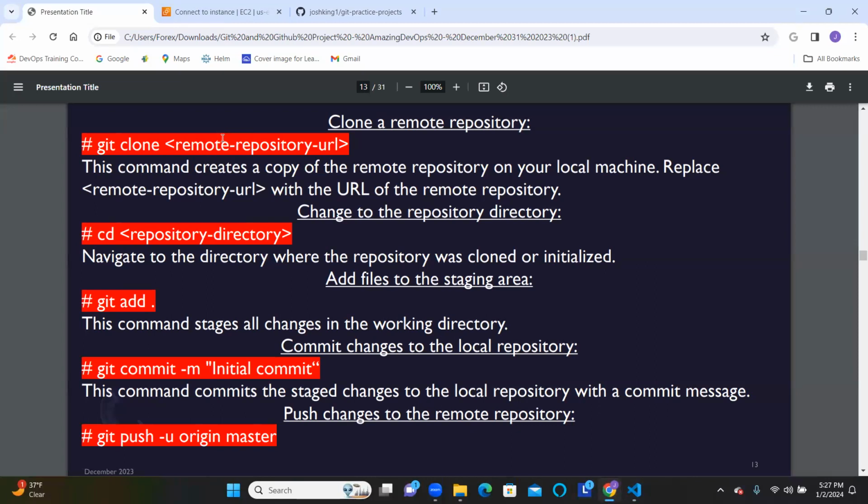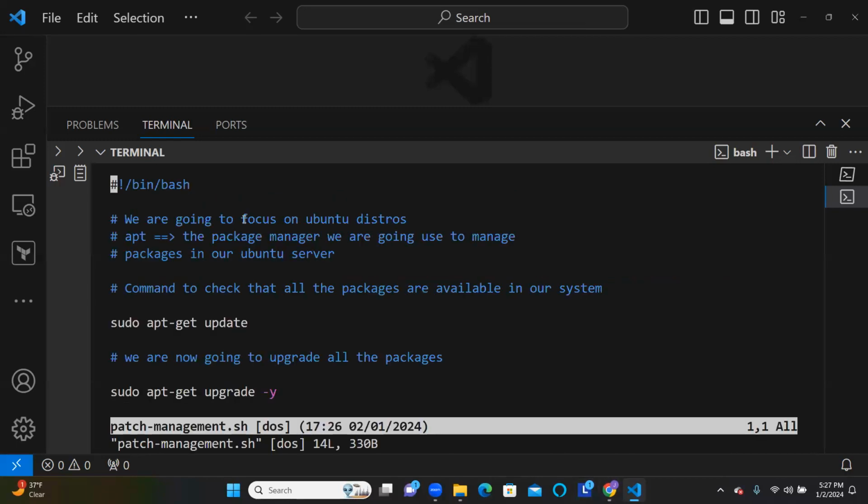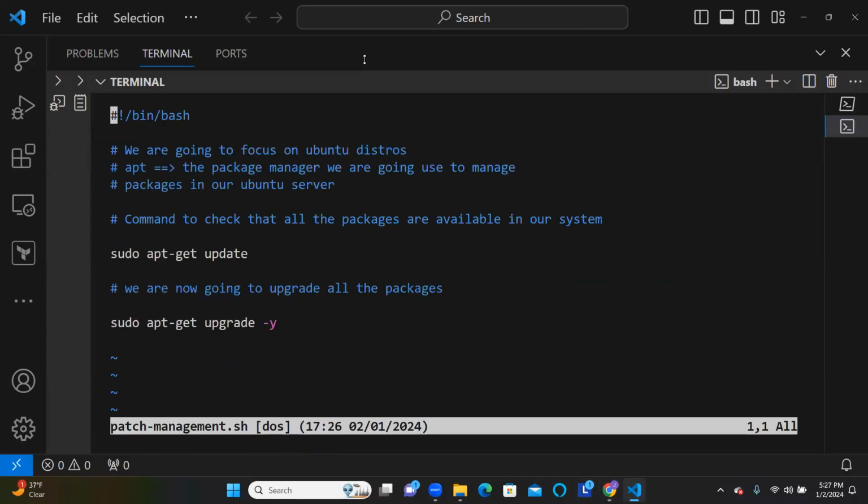We did this, we did clone, we did cd. Now we're going to make some changes because we want to be working with an existing Git repository. To make some changes, we can simply use vi. This is the name of the file that we want to make changes to. And in here, you have to put it in insert mode. So you are looking for the letter I on your keyboard, insert. This allows you to be able to edit your file.